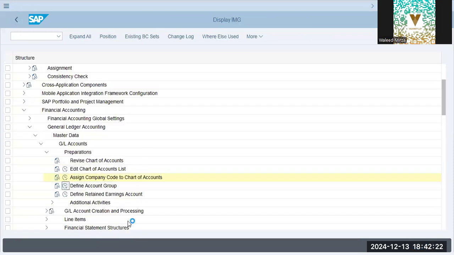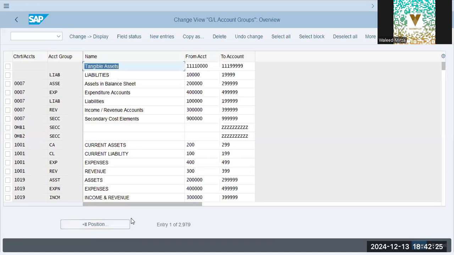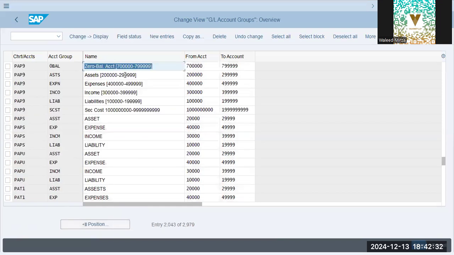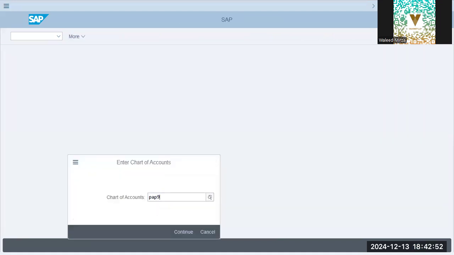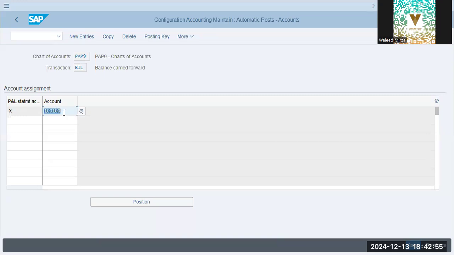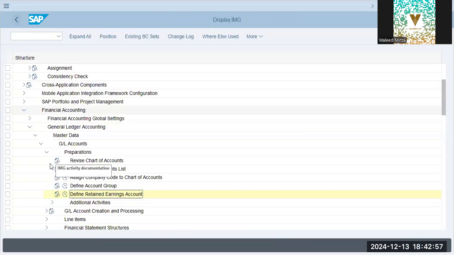Account group for the same chart of accounts. And we have a series of account categories that we have defined. And this will be used for defining GL accounts. Define retained earnings account, PAP 9. And we have a retained earnings account as well.